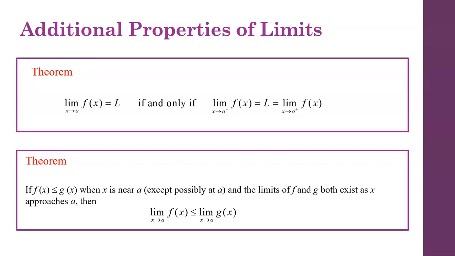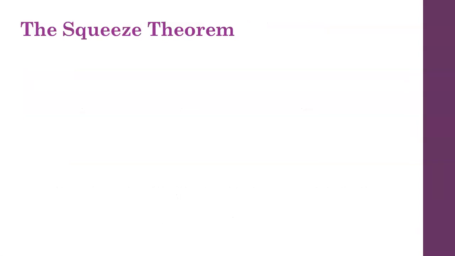Next, we're going to look at what we call the squeeze theorem. The squeeze theorem allows me to find the value of the limit of a function where I can't necessarily work with that limit itself, but I can take that function and sandwich it between two other functions whose limits I can find. Right?